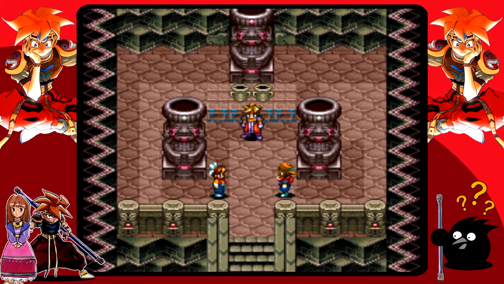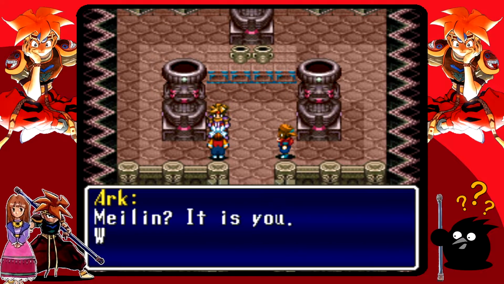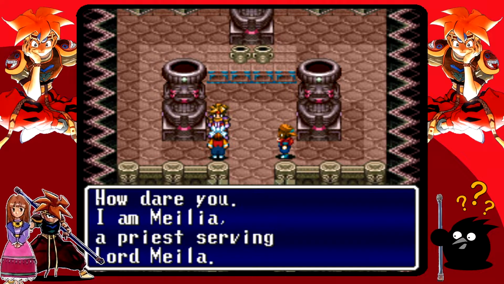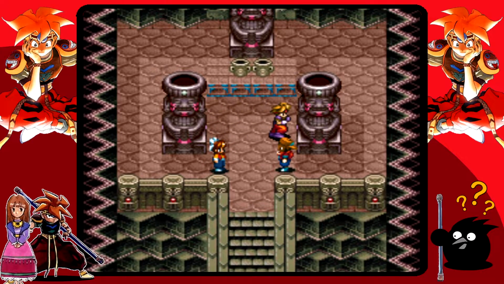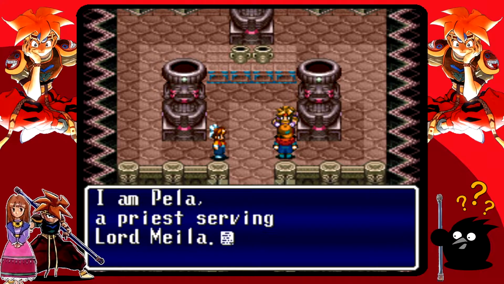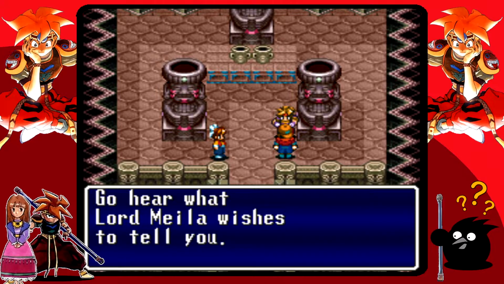Pearl? Melin? Melin, it's you! What are you doing here? How dare you? I'm Melia, a priestess serving Lord Mela. Pearl? Freedom's Pearl? I am Pella, a priest serving Lord Mela. Go hear what Lord Mela wishes to tell you.